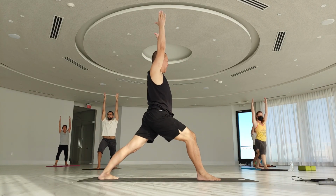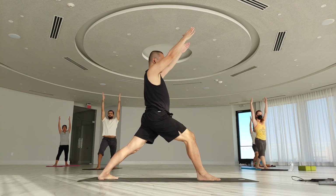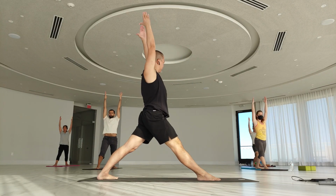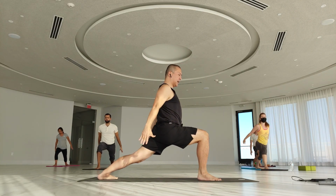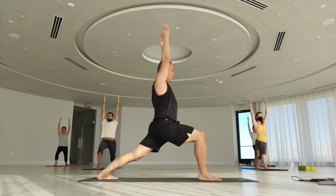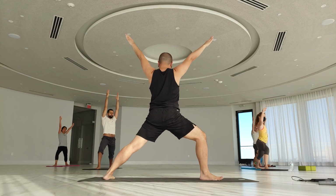On the inhale, lengthen front leg and reach up. Exhale, bend the front knee, arms alongside. Lengthen and reach up. Bend the front knee, arms alongside. Lengthen and reach up. Keep the arms reaching up. Bending the front knee, warrior one. Open it up, warrior two.